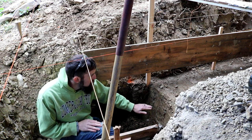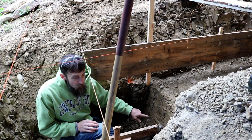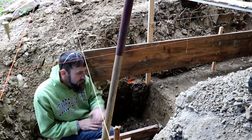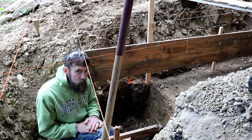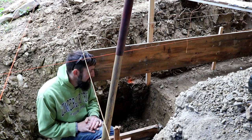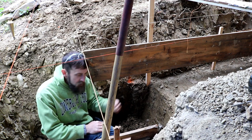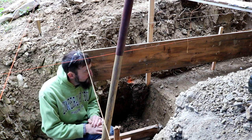And I'm surprised I'm finding bits of trash and stuff in the ground this deep, so obviously this ground's been disturbed, at least down to this level, unless Mother Nature has some geological process that forms parts of soda bottles. But I don't think that's the case. So another reason for a good wide footer, I guess, is this ground is potentially still settling some.